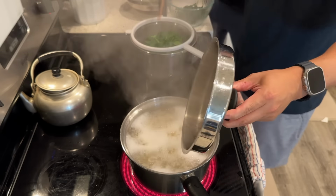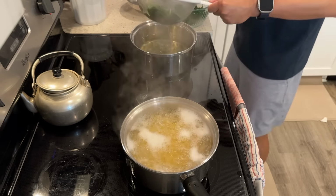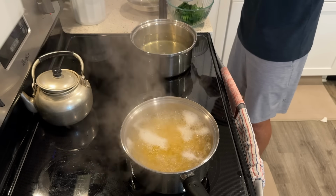For this dish, we are using penne pasta, so make sure to boil the penne pasta for about 10 minutes so it becomes al dente. Not too soft, not too hard, but just right.